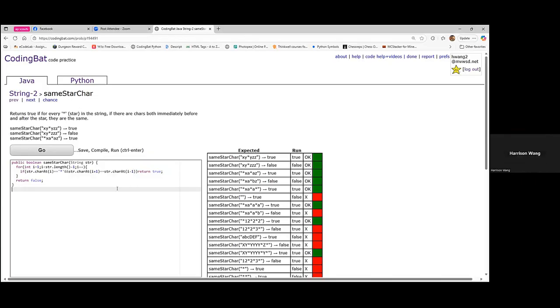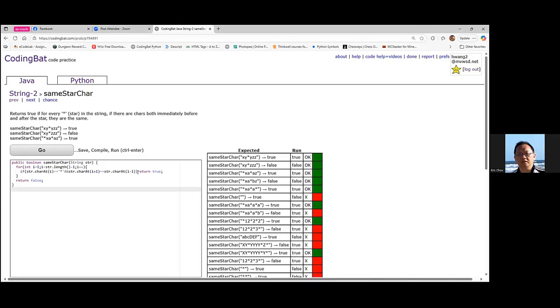So think about it. How are you going to solve the problem? Don't touch the keyboard, just answer me. I'm going to put continue instead of return. No, that's definitely wrong.